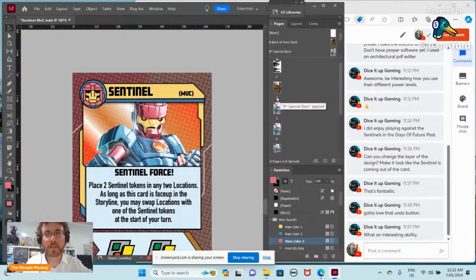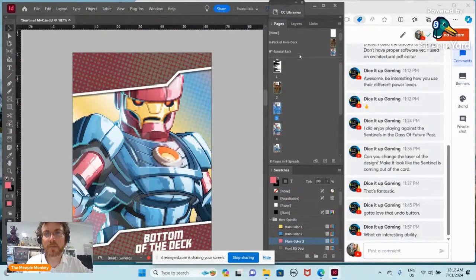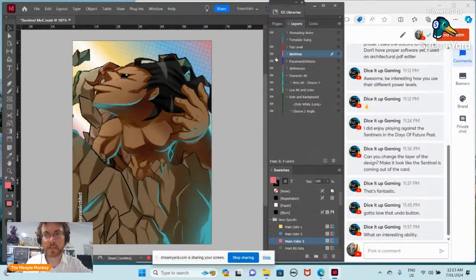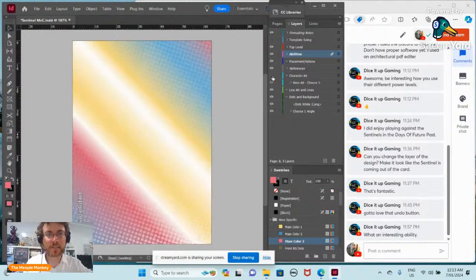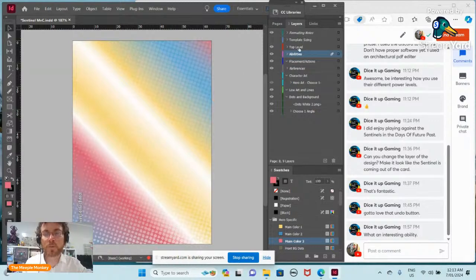As you can see here with the background cards too, if we go back into our parent layers here, there is this back of deck template, so you can go in and, as you can see, we have changed the colors there too. So all it would require is going in here, turning off the character art and putting in your Sentinel image, just trying to line it up pretty similar there. So yeah, that's pretty good. I think we've done a pretty good job with that.